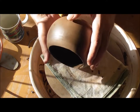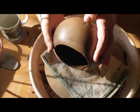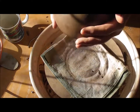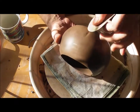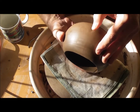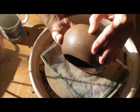That's a mess. I'm going to see what I can do with my thumb on that. I really don't like that. On the inside, I didn't actually do anything on the inside. Overwork. So I'm just trying to get the clay into the gap with my finger and thumb, but when it dries and when it fires, it's probably just going to. But that doesn't look quite as bad.